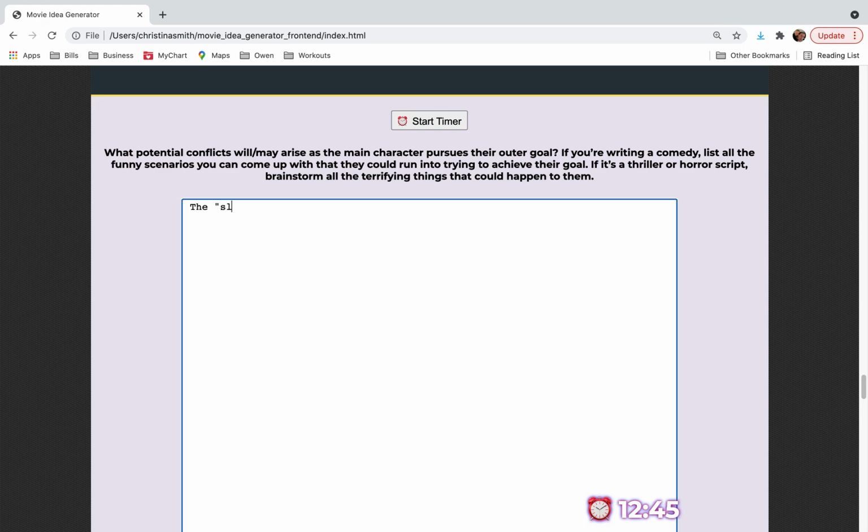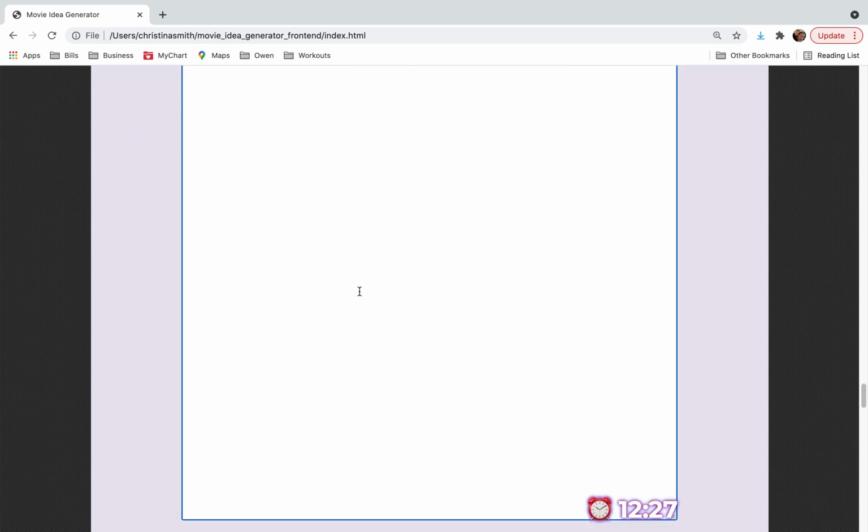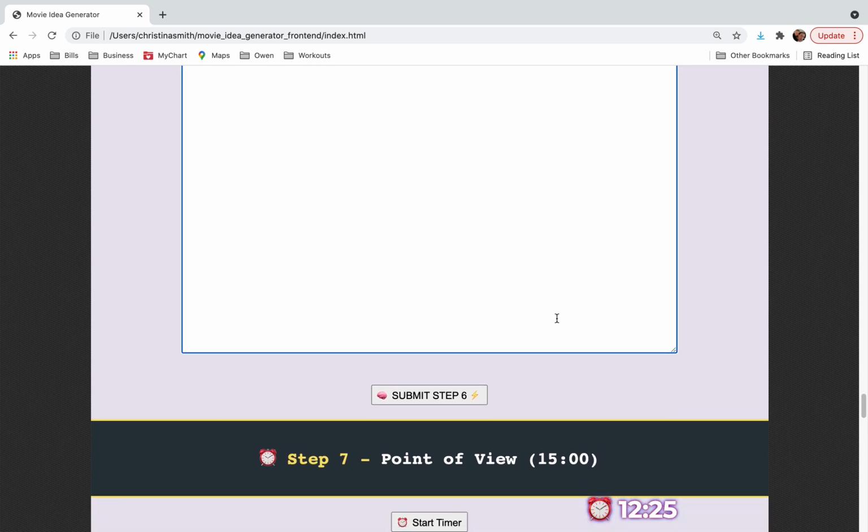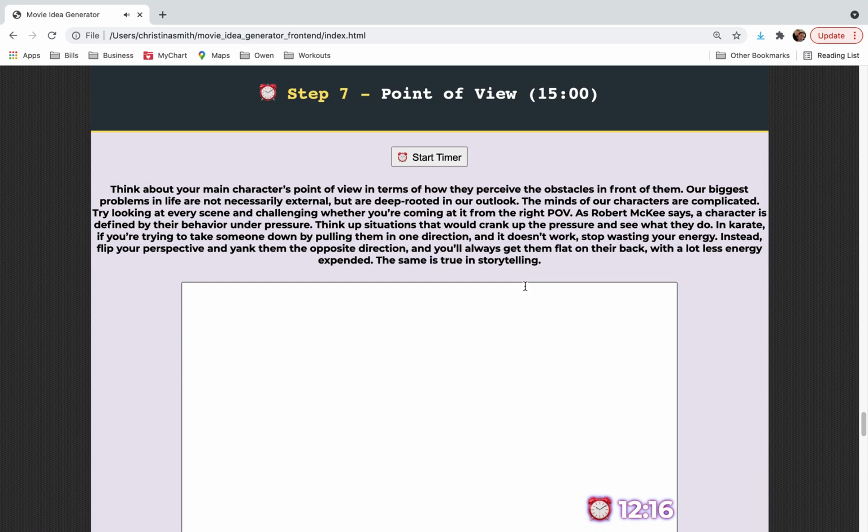Like any good slasher series, the final girl kills him in the end before he shows up again in the sequel. Because that's what the hockey-wearing psychopath does. I don't even remember the other aspects of this pitch, but let's pretend that this is a Friday the 13th movie, I guess. Submit step 6.